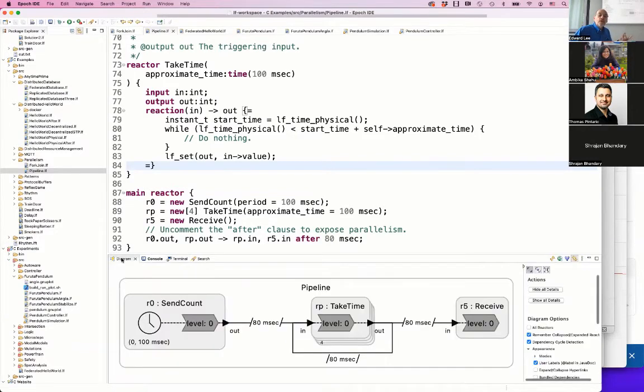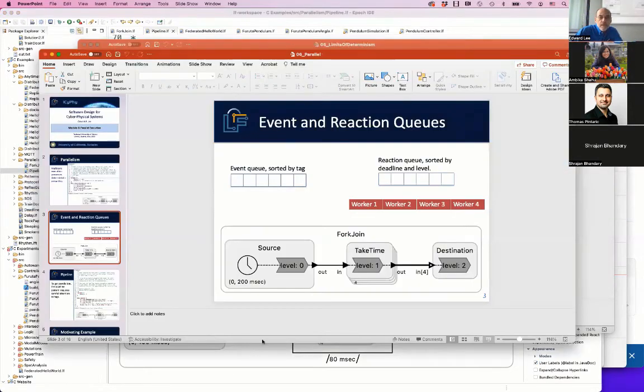So one of the interesting things about this is that you could actually build an execution engine that was more sophisticated than this and was able to advance logical time independently in parts of the system when there's no dependencies between them. That's part of the ongoing work in this research effort, to take advantage of that possibility. And in fact, I'll show you that the distributed execution actually does that. So we'll see that next week.